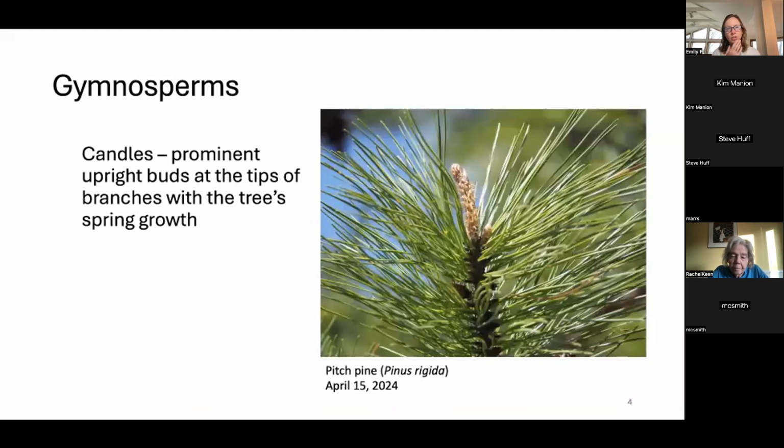They always get a short rift, and I am bad about reminding myself to talk about them. So here we go. Here are some gymnosperms. And instead of having buds like we saw on our previous slides, they have this thing called a candle, which is this piece in the middle. And that is where the new growth is going to come from. So you have this candle here, and you can see at the side of it, there's this little projection. This is where we're going to see the different cone formation for our gymnosperms. So these are candles, which is where we get all the new growth. And you'll see them as you're wandering around looking at trees.